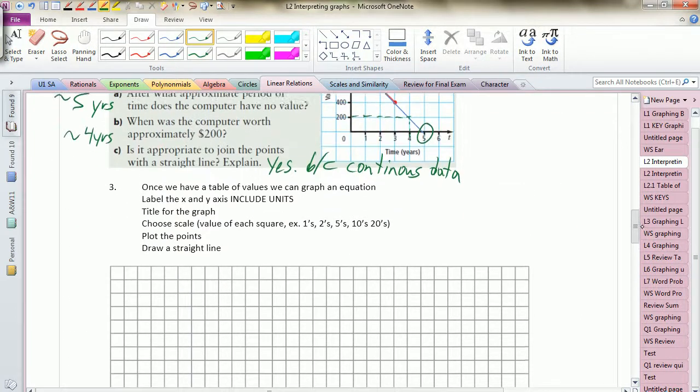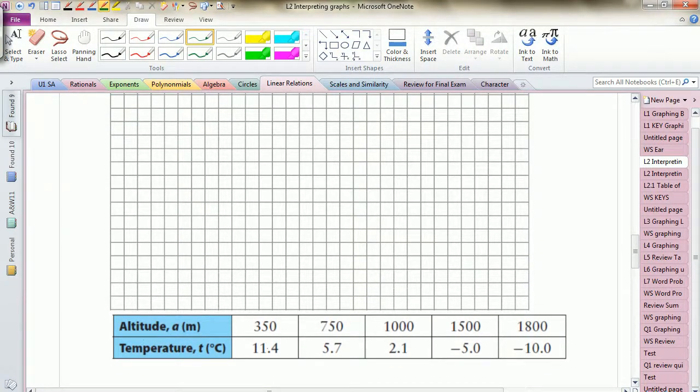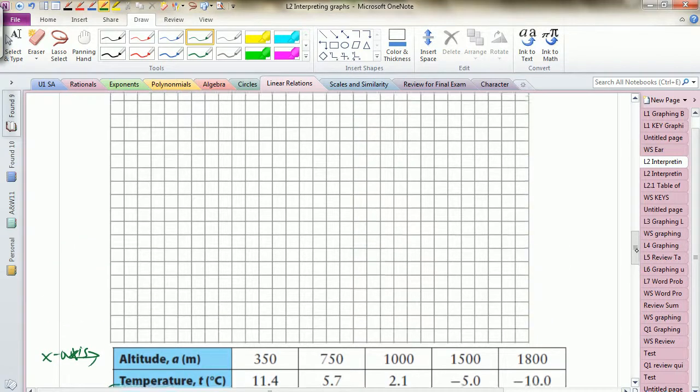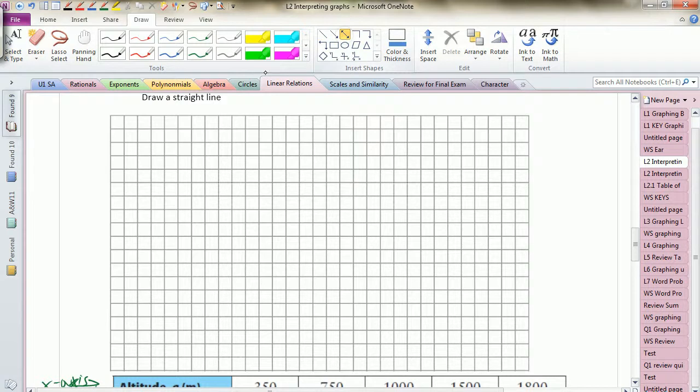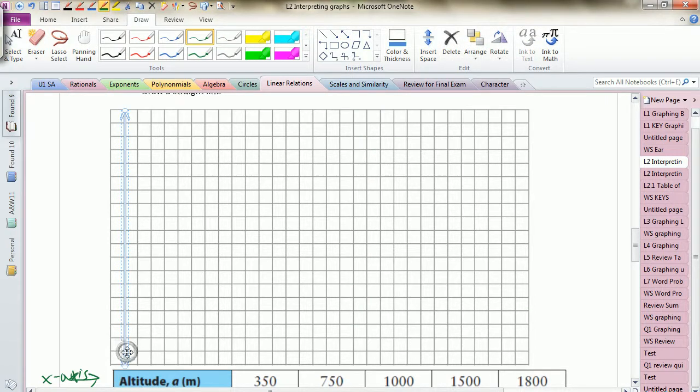All right. Okay. So what we're going to do is make a little graph. This is going to be the hardest of the hard graphs ever. We're looking at altitude and temperature. Now, which one are you going to measure? Yeah, you're going to measure temperature. So this would be your y-axis. And then this here would be your x-axis. Now, it's a little bit weird because usually you do measure altitude if you're doing something with time. Our temperature is also going to be weird because it goes into the negatives and then goes into the positives. So what that's going to tell me is that I'm not going to have x right in the middle. Sorry, right on the corner.